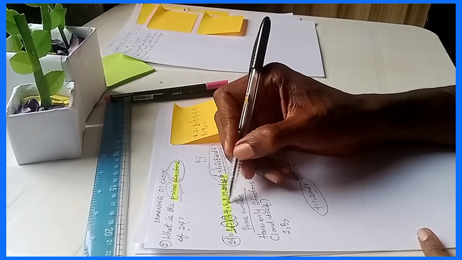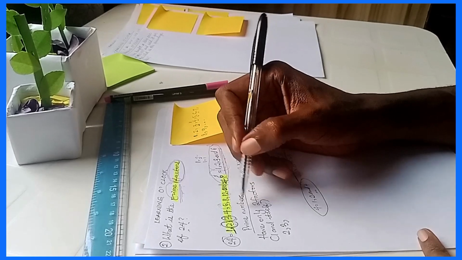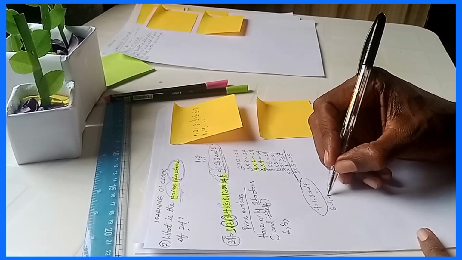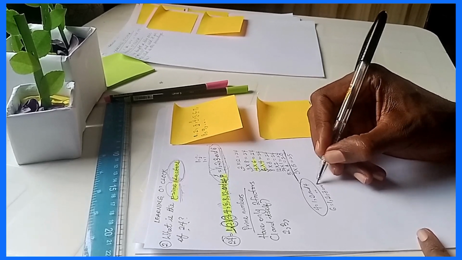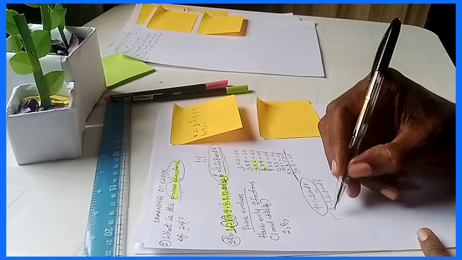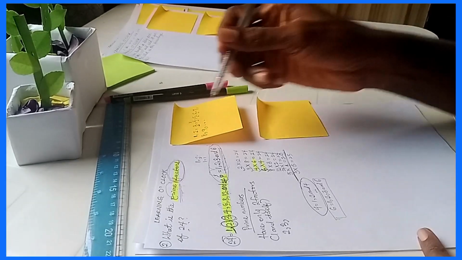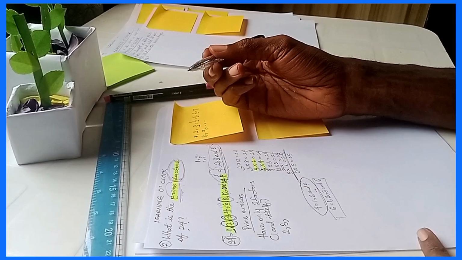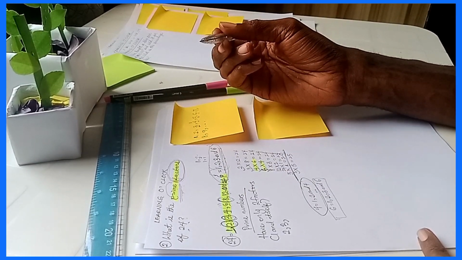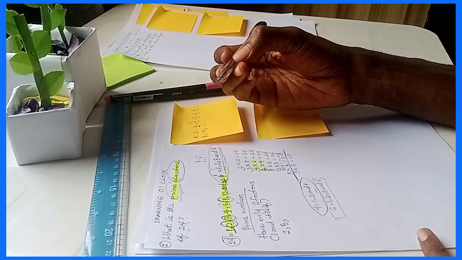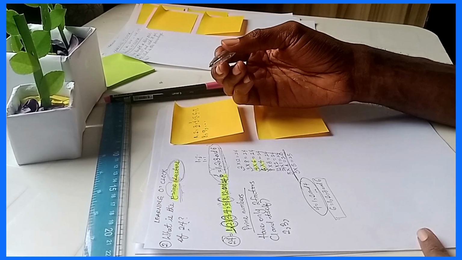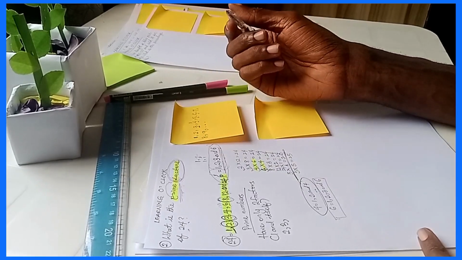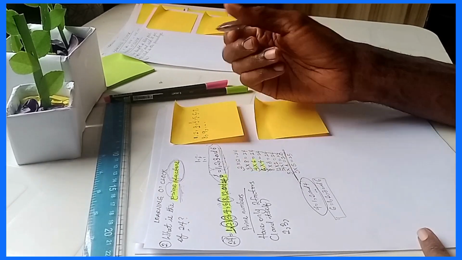So let's try out 6. 6 has 1 as a factor, 2 as a factor, 3 as a factor, and 6 itself. So no, we can't use it. We just need a number that has only 2 factors. How about 8? 8 has more: 1, 2, 4, and 8. 12 has more than 2 factors. 24 has more than 2 factors.